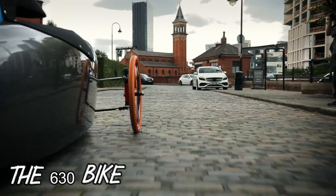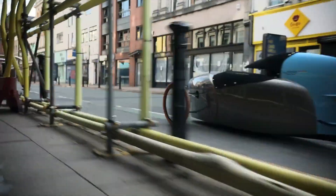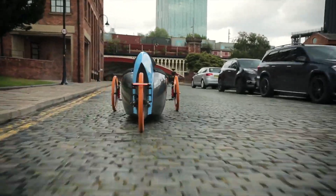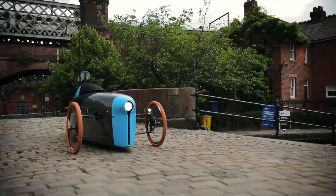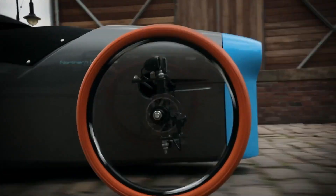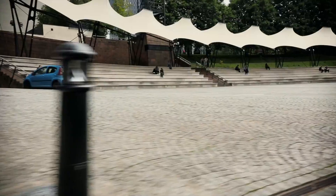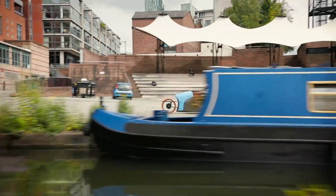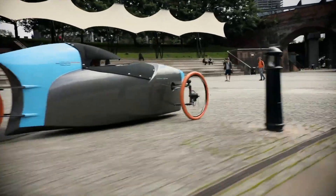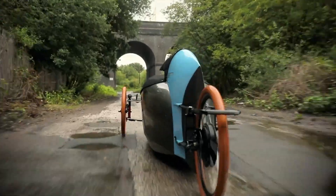Number 7 is a limited-edition, high-performance electric velomobile designed to be a fun and efficient way to travel, offering a number of features that make it stand out from other e-bikes. It has a fully-enclosed body that protects the rider from the wind and rain, and a reclined seating position that makes it more aerodynamic and comfortable for long rides. The bike is powered by a 1.5-kilowatt electric motor, giving it a top speed of 28 miles per hour, with a large-capacity battery providing a range of up to 50 miles on a single charge.